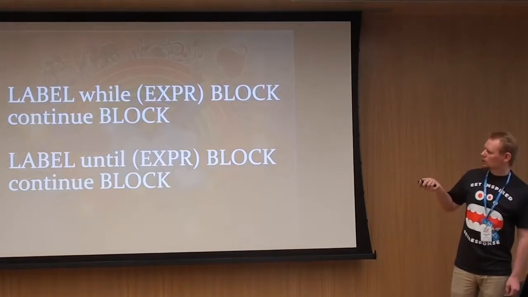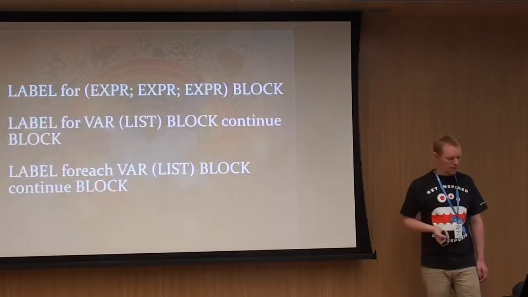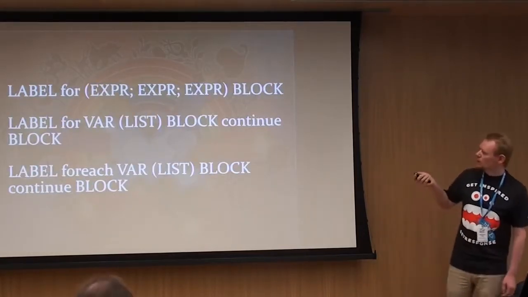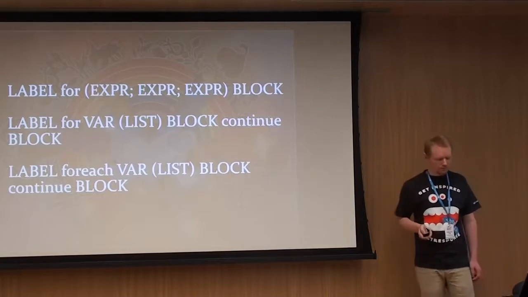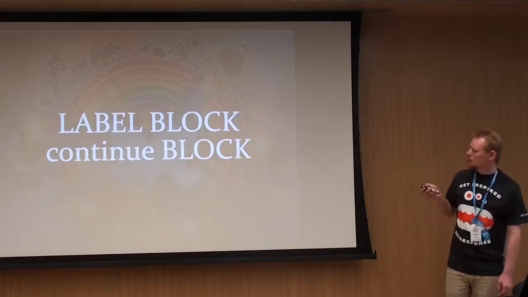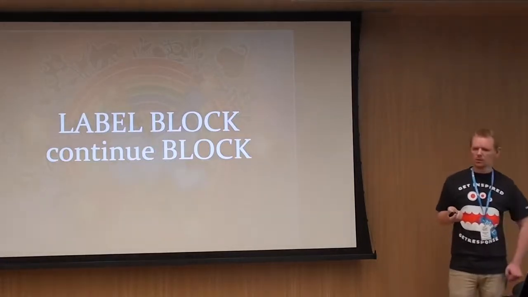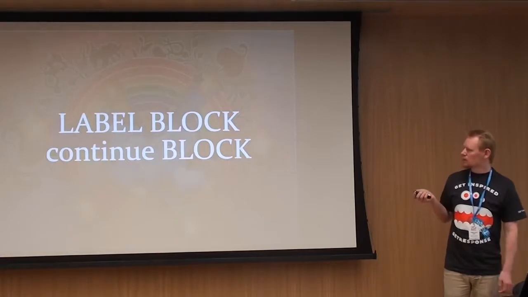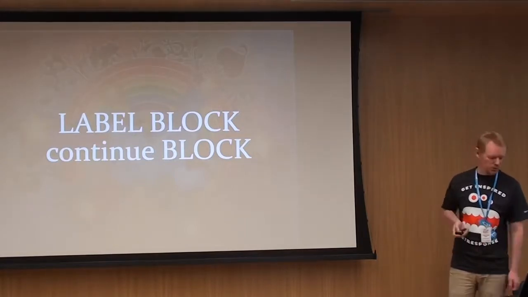We have the while and continue. We have the until and continue. We also have the C-style for loop. We also have the for with optional variable declaration and the list, same as foreach, with the continue blocks afterwards. And that's a pretty interesting thing. The single block, the closure in Perl 5, is actually a loop over a single item. You can put a label on it, you can redo, last or next it, and you also can put a continue block on it for some reason, if you need to.